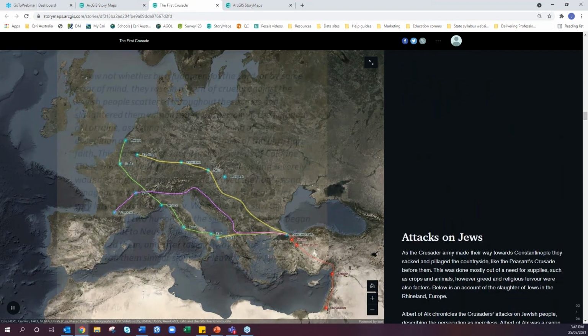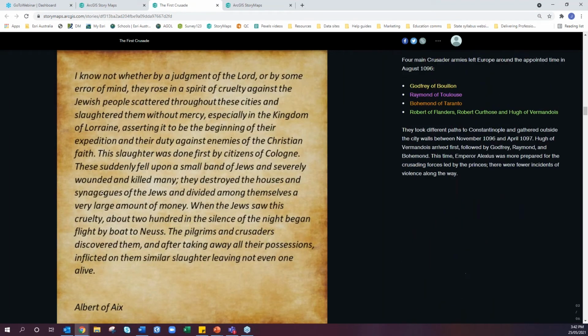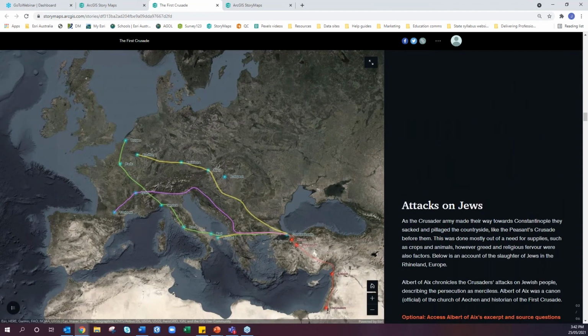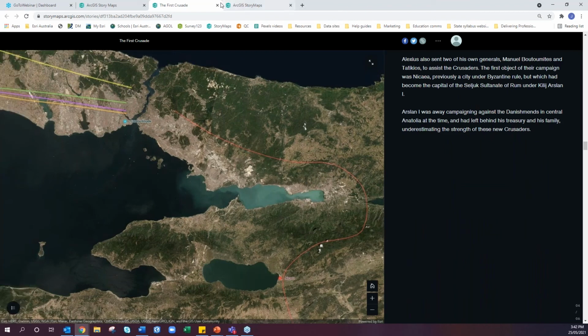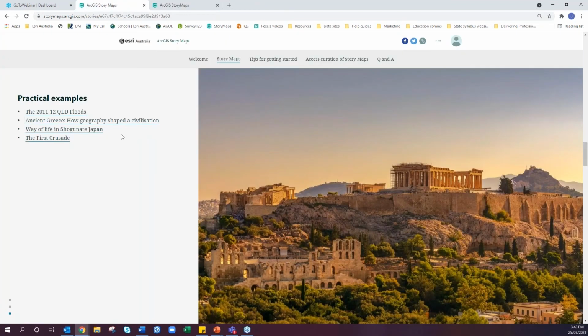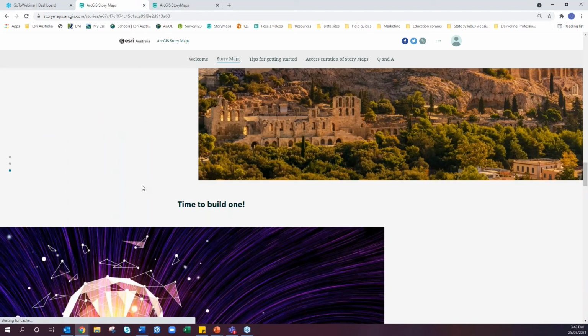We follow them along with source work, and then that map continues to follow their path at that local level. So there's a couple of examples for you. I thought I'd include them, and that's why I've also shared the URL for this story map at the top, and we'll return to that at the end if you want to have a closer look at them. Otherwise, they're available on our school's website as well.